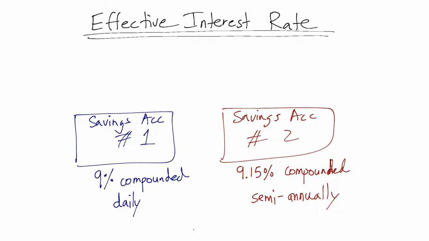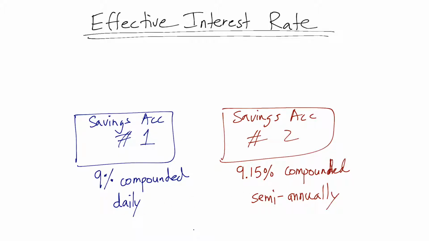Daily, because? Right. The interest that's being earned is being added back to the principal more frequently, so your new principal then gains more interest. So there should be more growth here, if you only look at the frequency. Right? But based on the numbers, which one should achieve higher growth? If you only look at the numbers? The right one, 9.15. It's slightly more than 9%.